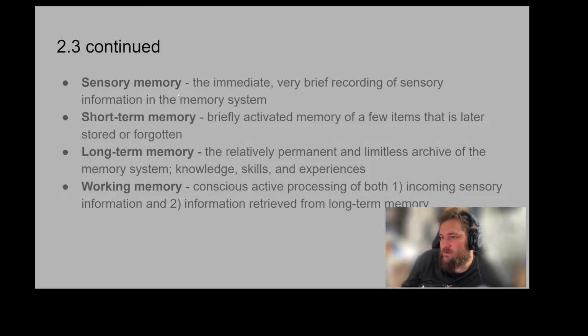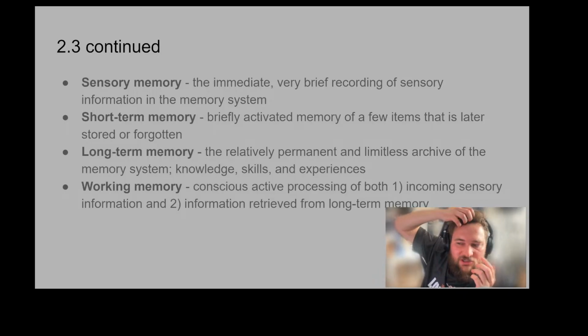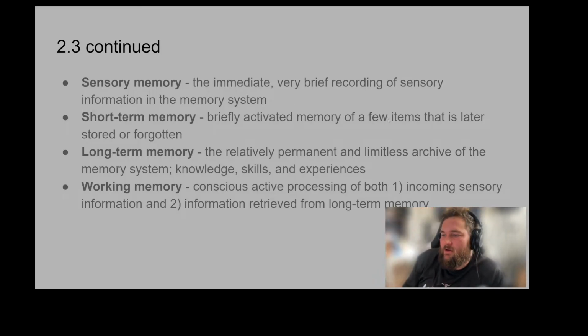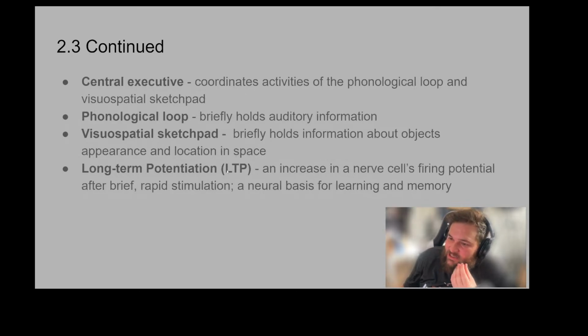Sensory memories, very brief recording of sensory information in the memory system. Think of your echoic memory and your iconic memory. Short-term memory is briefly activated memory of few items that is later stored or forgotten. That stuff's going to go away. Long-term memory is the stuff that we have encoded. We've built the pathways. Working memory is using incoming sensory memory and information retrieved from long-term memory, and that's a lot like interleaving. Okay. Central executive coordinates activities of the phonological loop and visuospatial sketchpad.